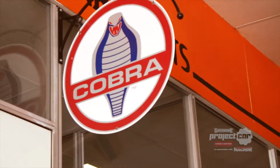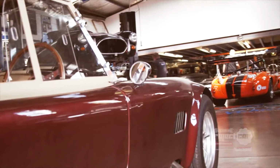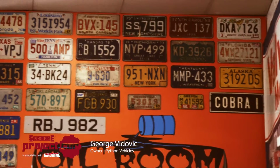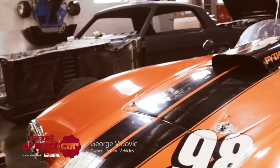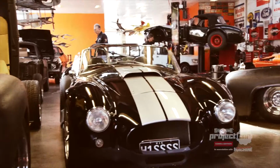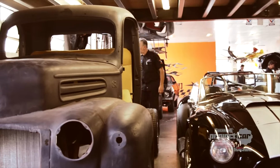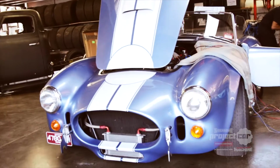The AC Cobras came from Britain back in the 50s and it was Autocraft that introduced the mark to the world. Then a legendary person by the name of Carroll Shelby got introduced into the mix and basically turned the AC Cobra into the iconic sports car that it is today. Carroll's attitude basically was, if it doesn't go around corners, give it more horsepower so it can pick up speed in straight lines. So our cars follow that kind of psyche and that kind of iconic growth that Carroll Shelby has had.